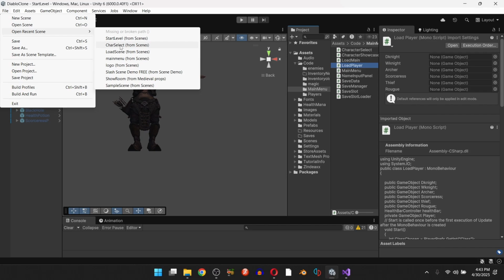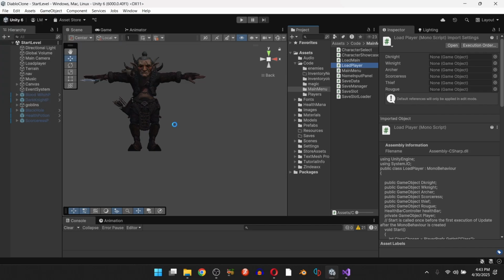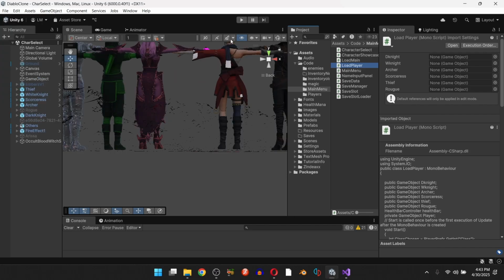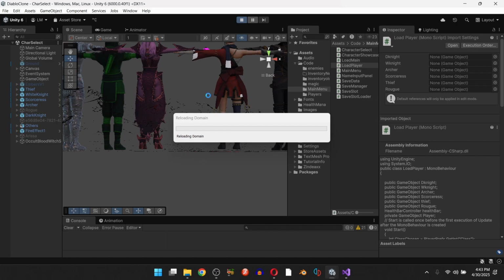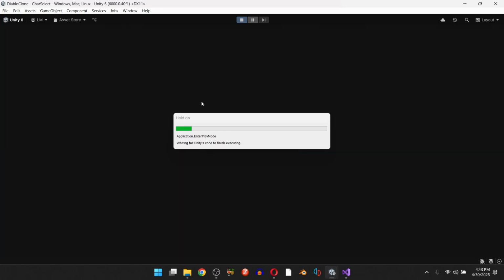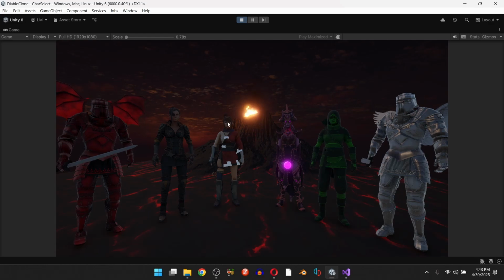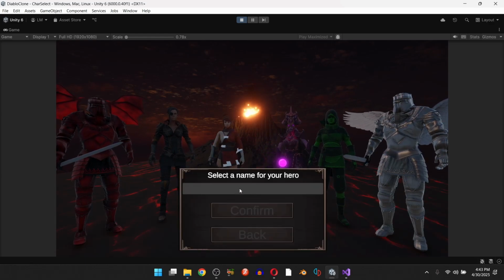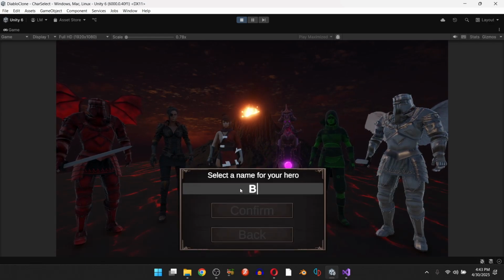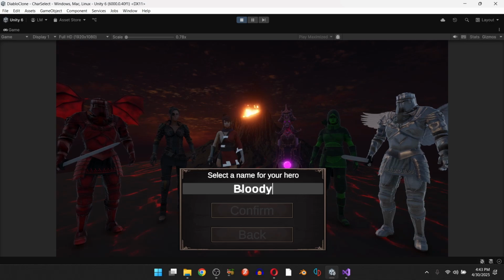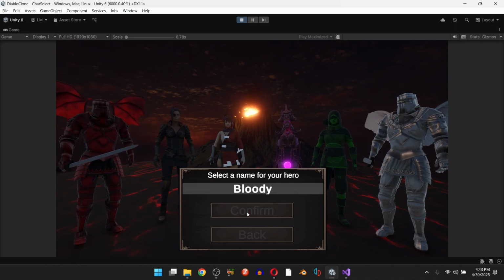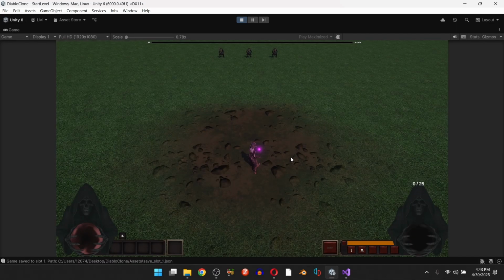I think we deleted both characters, so let's go to character select and pick a new one, and we'll pick the Blood Witch because she currently has her spells and stuff active. Let's name her Bloody. We'll confirm it, and now it loads Bloody in.